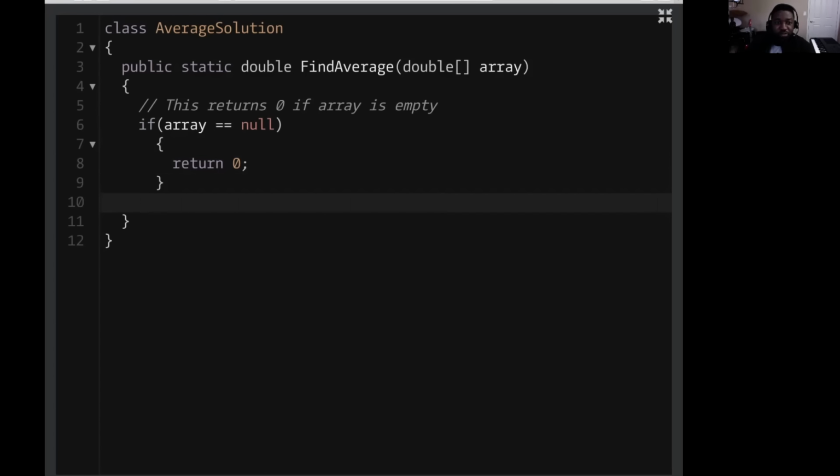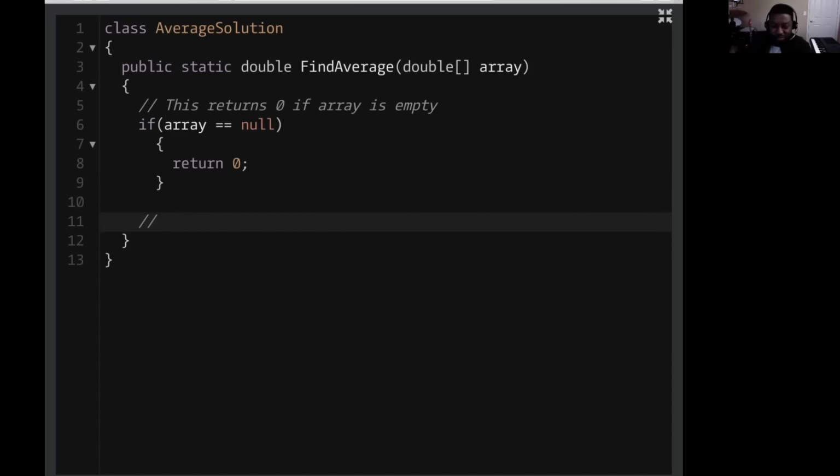And then I'll move forward further and say I'm going to create a section that returns the average of array items now. And then for me to do that, I'm going to need to create a variable of type double.